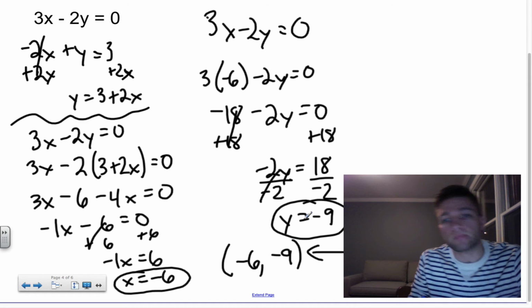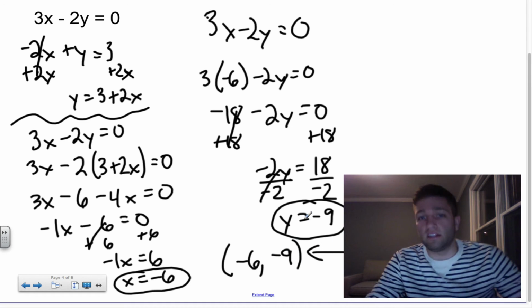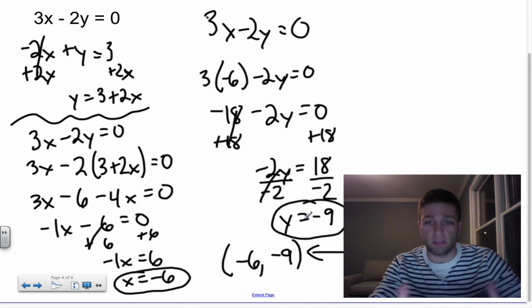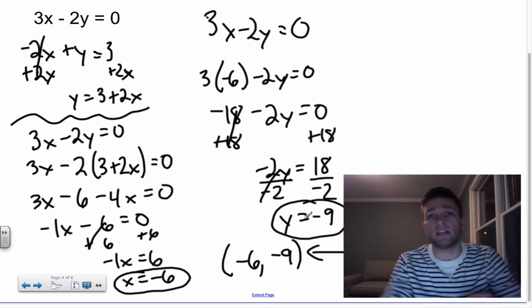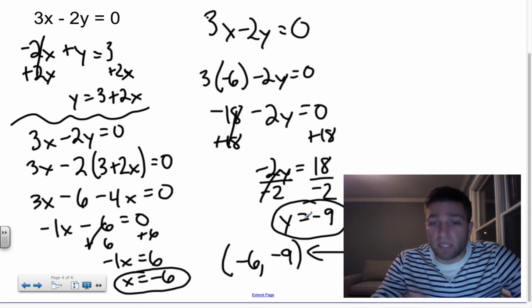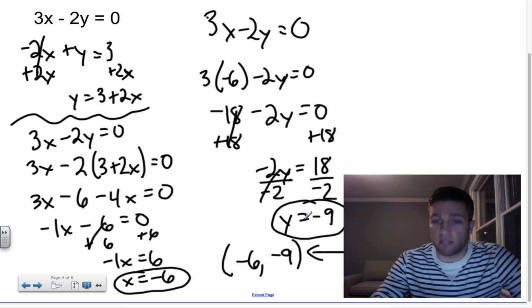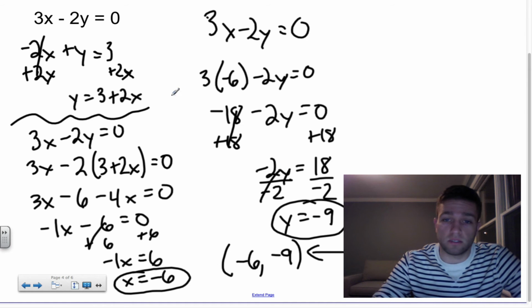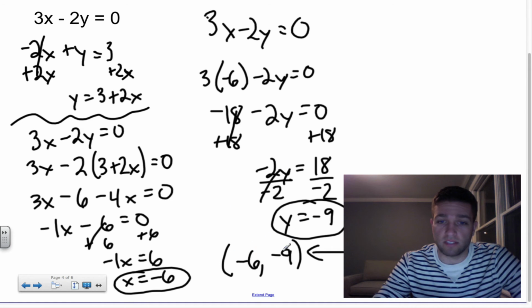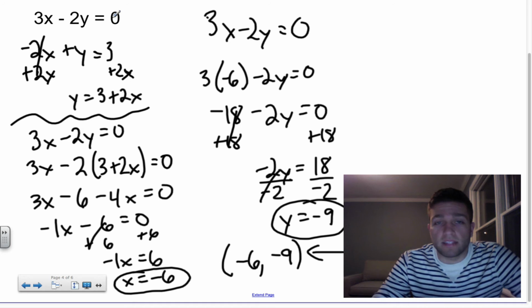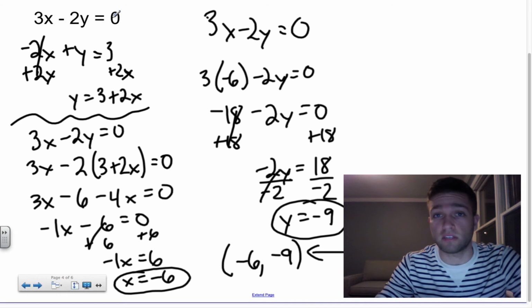There's your answer. And again, I can't stress this enough. I know that these answers are right because I picked the problems and I've done them already. But if you're solving these for the first time, please, please, please double check by taking your answer, so in this case negative 6, negative 9, plug both of those numbers into the equations and make sure that they equal what the equation says. It does not take long, and you don't even have to do it on paper if you don't want to. You can just do it by using your calculator.